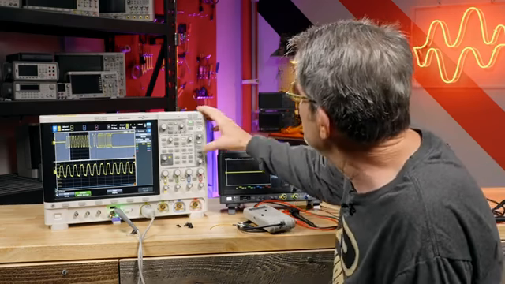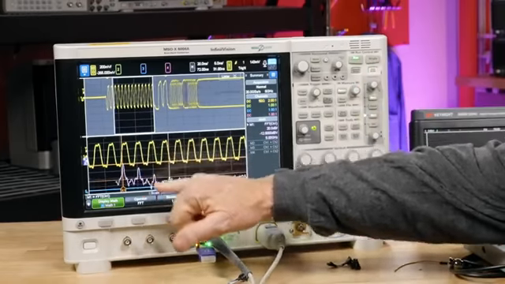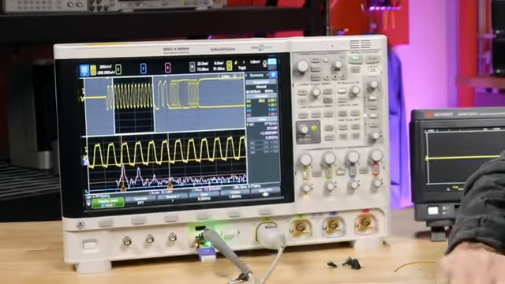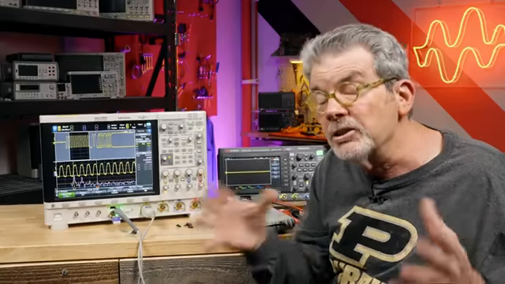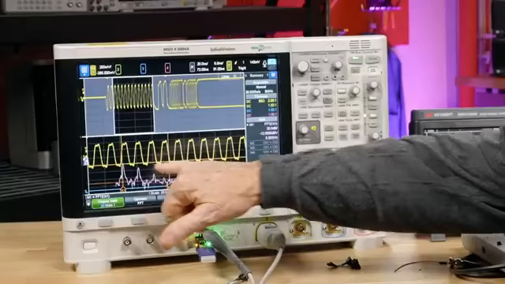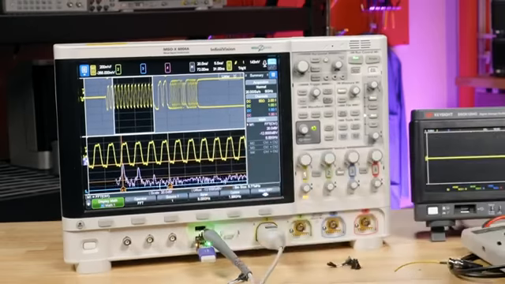Well, we haven't got to the FFT lesson yet. It's coming up, but I'm giving you a little sneak preview on that. So I'm going to turn on FFT, and these peaks here represent different frequency components. And this one here is the fundamental frequency, which is 240 megahertz. That's the toggle frequency. And then you have the third harmonic, fifth harmonic, and there I can see a seventh harmonic. That seventh harmonic is almost 2 gigahertz.